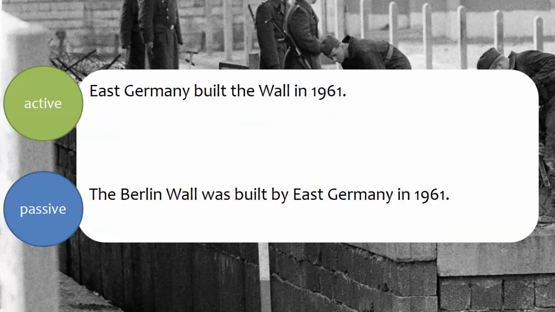Some theories of language and grammar use the terminology agent and goal. In the sentences you see here — one of which is in the active and the other in the passive — the agent is the same, namely the East German government. In grammatical terms, the East German government is the agent because that's who did the action of building the wall; in other words, the East German government has agency here. In the active, the agent is rendered as the subject of the sentence. In the passive, it's rendered as a prepositional phrase. That means you could drop the agent in a passive sentence, because prepositional phrases provide supplementary information and aren't required to constitute a sentence or clause.